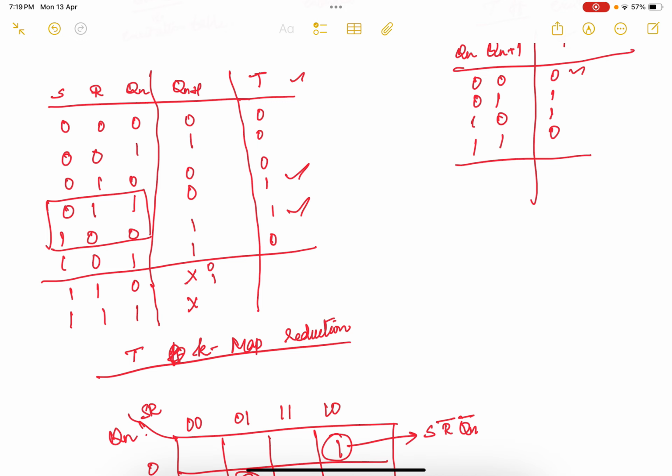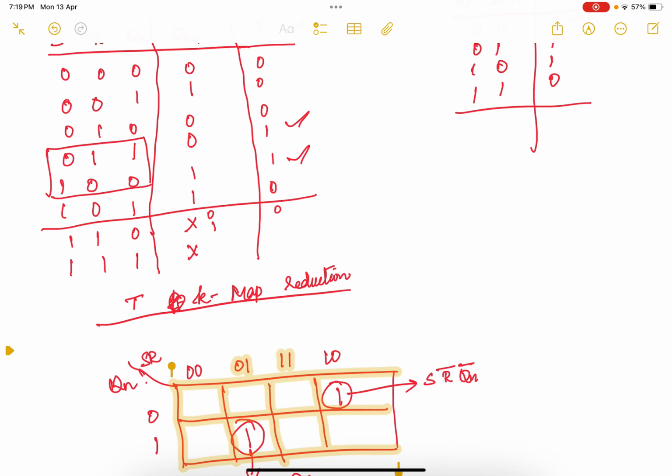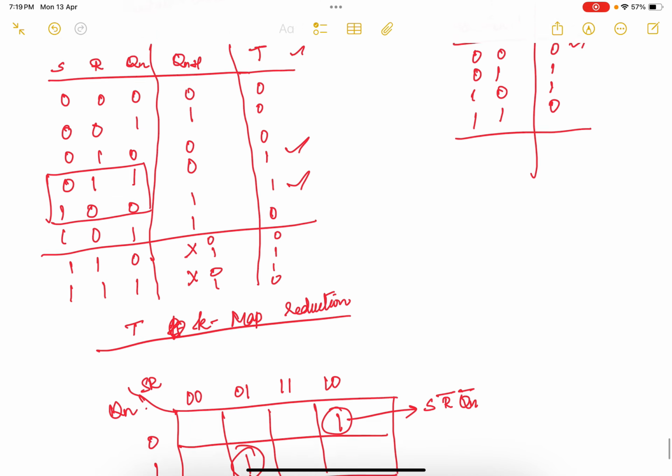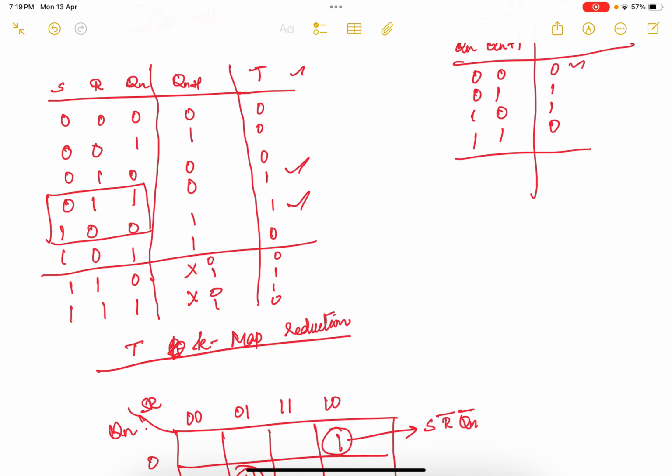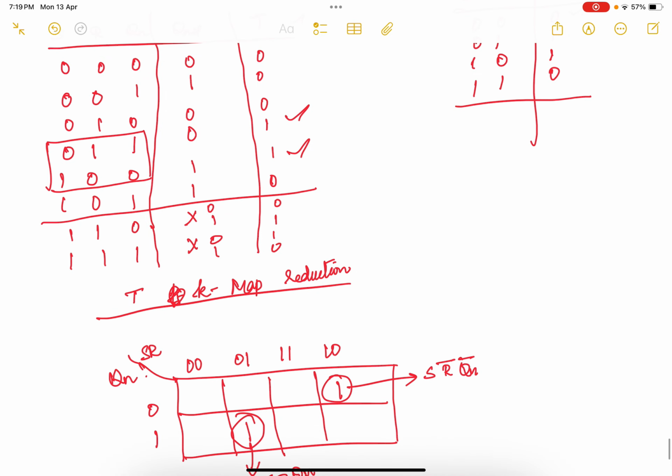For 000 I will get the output as 0. For 01 I will get my output as 1. Similarly here also 01. So for 10 I will get your output as 1, and for 11 my output will be 0. Okay, so you will be having 1 0 0. So if you see it is 1 0 0, we cannot tell whether it is 1 or 0, so we cannot tell the term.